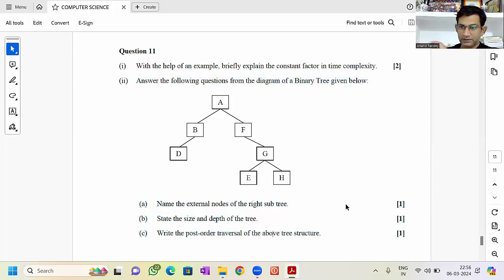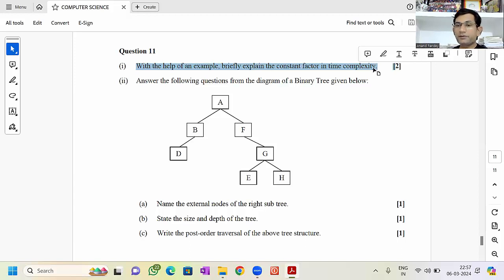So you have to put in a little bit of extra effort there only, but this is also very easy. There is no logical effort, there is no Java programming and all. It's very easy. You can learn it. I have already uploaded many videos for binary tree also. Prepare that. It's very easy. But 3 marks. And this year they have introduced this topic, computational complexity. Okay. So it's new for you, but it was in the syllabus before Corona. And during Corona time, they reduced the syllabus, so they removed this. Again, it is back in the syllabus.